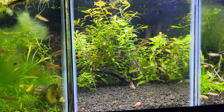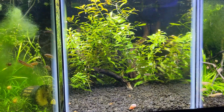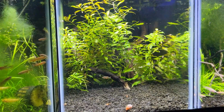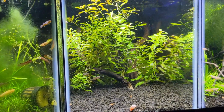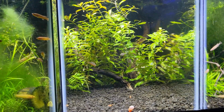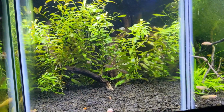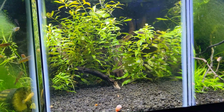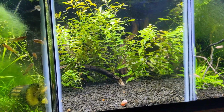The 2 tanks that have the Camallanus redworm are this tank here with the Celestial Pearl Danios. I just started losing them, I wasn't sure why. I started putting dewormers in, erythromycin, salt, and I think the salt really brought out at least the redworms to poke their heads out. I don't think it was killing them. The med trio that I use doesn't cover Camallanus redworm, so you have to get levamisole.